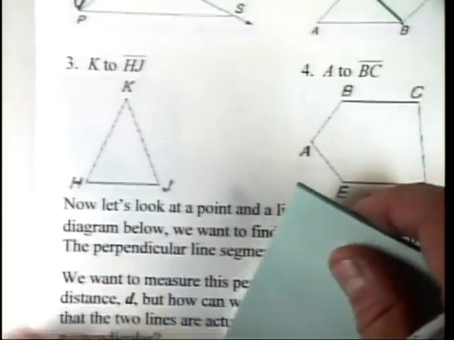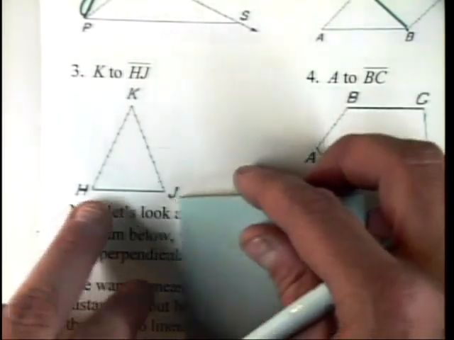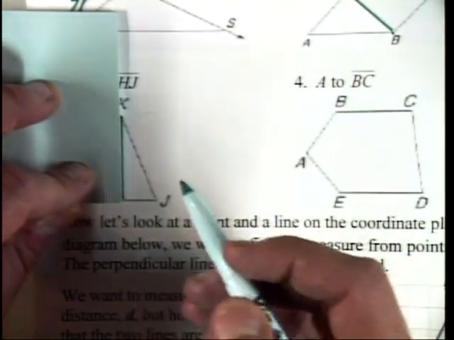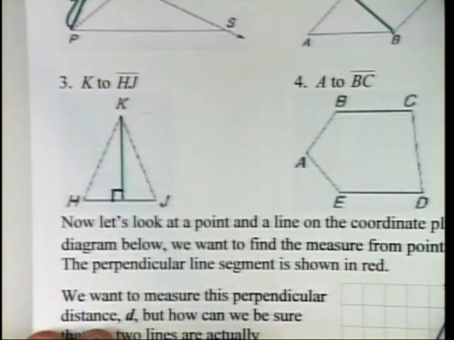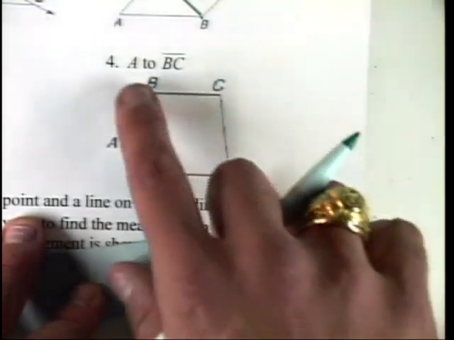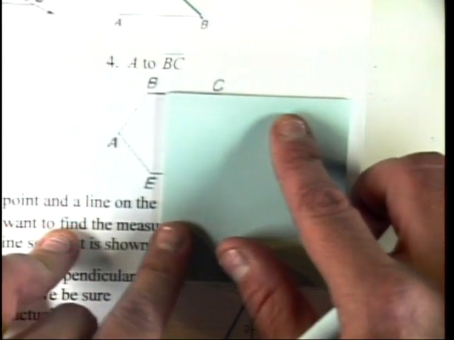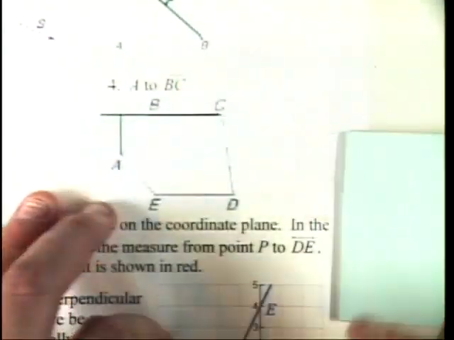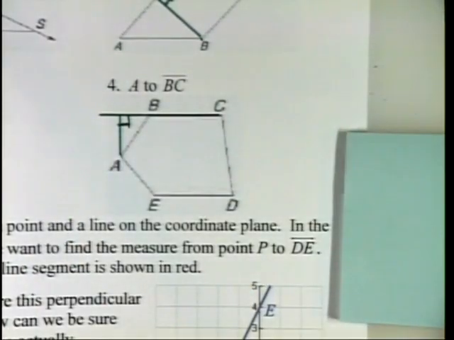Two more. Let's draw the altitude from point K to segment HJ. Segment HJ is on the bottom, point K is at the top. We line our straight edge up and slide it across until we see point K, then draw the line and put a little right angle mark showing it's a right angle. One more: we want to draw the line perpendicular from point A to side BC. We line up the straight edge with side BC and slide it over until we hit vertex A, then draw this line. Notice the line segment doesn't extend all the way out, so we extend it to intersect — that's an exterior altitude.